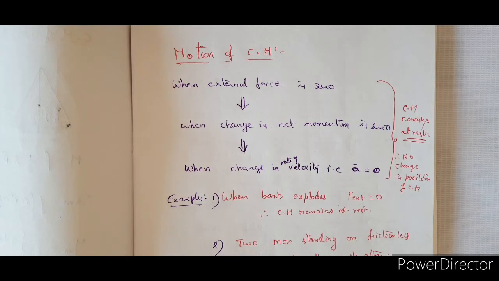Suppose you take only one single body, where the body is of course a system of particles. Now as the body is moving, the center of mass also moves, is it not? Yes, the center of mass also moves. That means when the body is moving with a uniform or constant velocity, then the center of mass also moves with the same constant velocity until an external force is applied. This condition retains until an external force is applied.